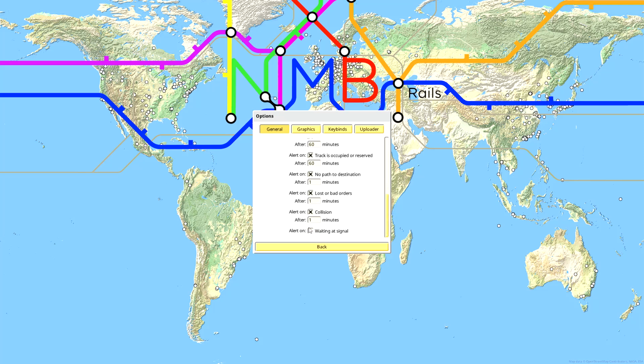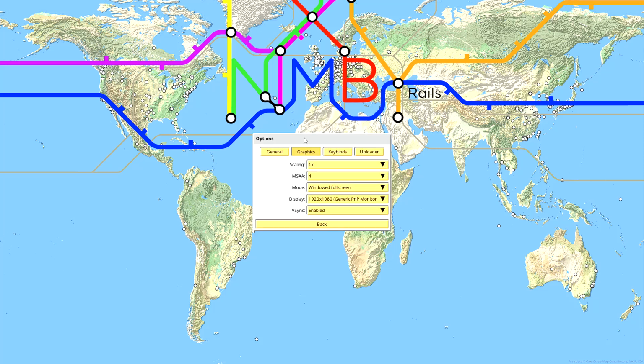Same thing down here for collision. If a collision occurs, then 1 minute after the collision, you'll get an alert on that. By default, you don't get an alert on waiting at the signal. If you click that button, then you get the option down here to set the number of minutes to wait to get the alert. Now I'm just going to put that back to the default.